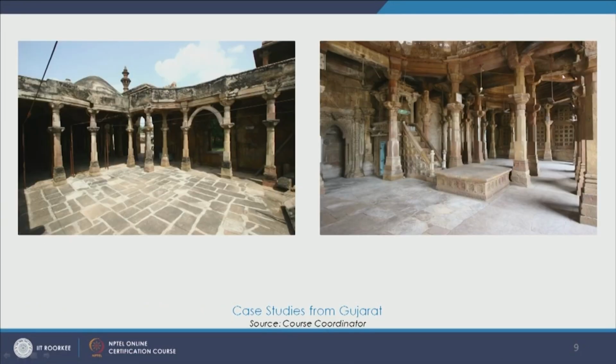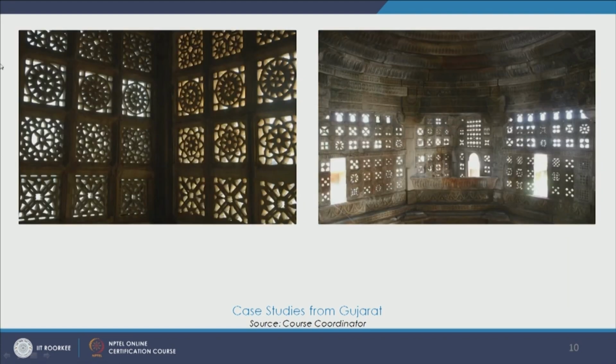Again, some more pictures of the same mosque, and we see a lot of construction details over here. What is the structural grid? From inside we see over here some geometric motifs and carvings done. These are exquisite pictures. So here we see this stone jali and this beautiful play of light and shadow at different times, and we see the different panels which are joined together, and then this beautiful jali is created.